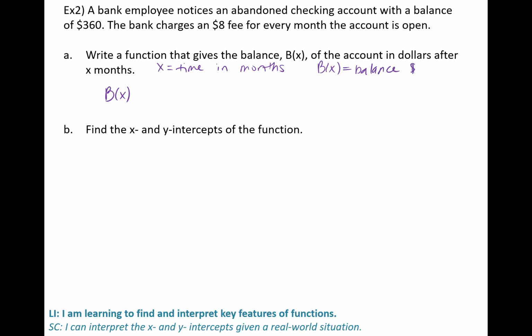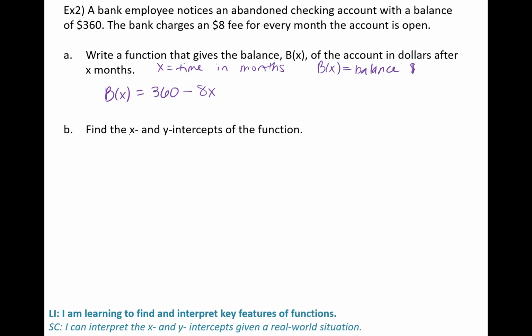in the account. Okay, so the balance in the account, well, let's see, how much money does the account have? Right now it has $360, and it says the bank is charging an $8 fee. So is that $8 being added to how much we have in that account that we found, or is it being subtracted? If the bank is charging a fee, it's actually being subtracted. So I'm going to subtract $8, and I have to do it for every month. And since our x represents time in months, I would do 8x because it's happening multiple times, not just one fee, but every month. And so that gives me my equation, or my function.